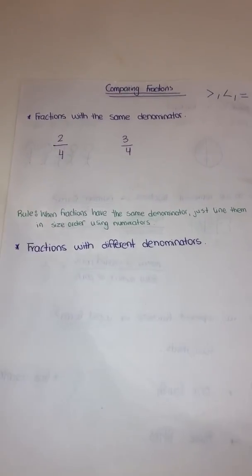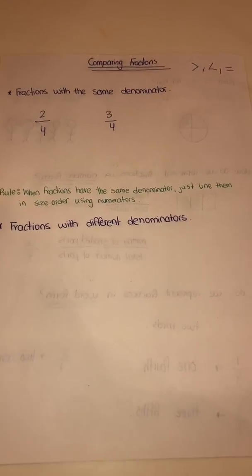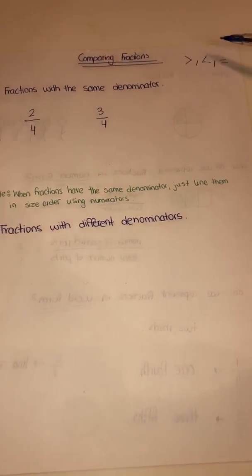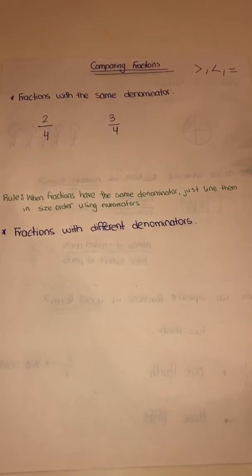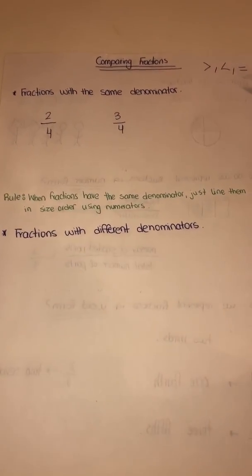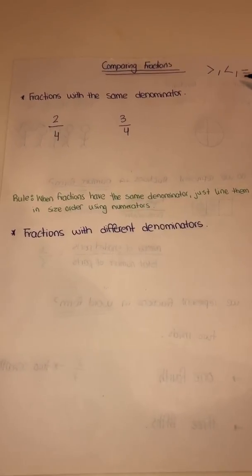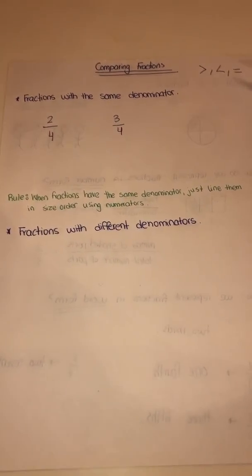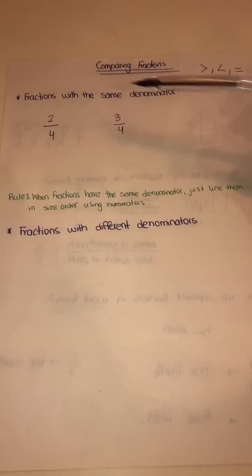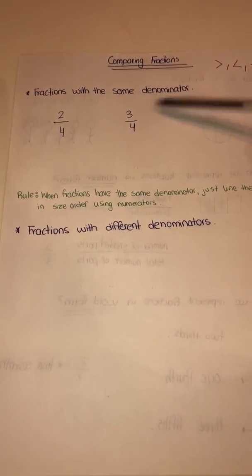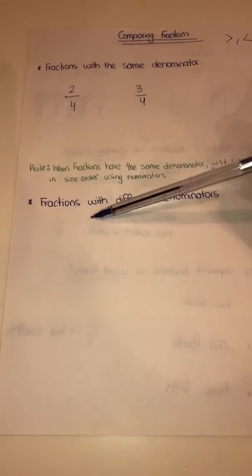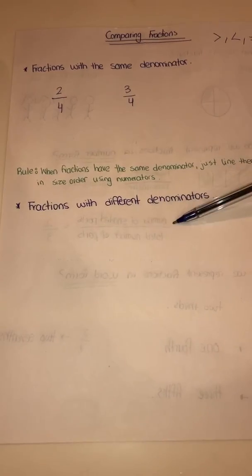Okay, so now we're gonna move on to comparing fractions. Of course, we all remember these three famous symbols that we used when we used to compare numbers. Today and this week, we're going to use these three symbols to compare fractions as well. So, the first option is when I have fractions with the same denominator, and the second option is when I have fractions with different denominators.